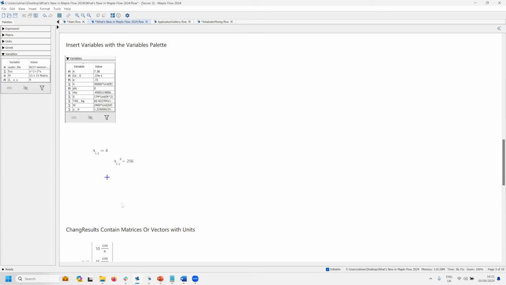By the way, that isn't the only way of inserting predefined parameters into your worksheet. You could also use name completion as well. So if I type in delta, then I press Control Space to bring up the name completion menu. It knows at that point I've only defined one parameter that begins with capital delta. That gives me the only option, and now I can press Tab to select it, and again, it's inserted into my worksheet. Those are some really useful options that I, as a MapleFlow user, tend to use a lot.